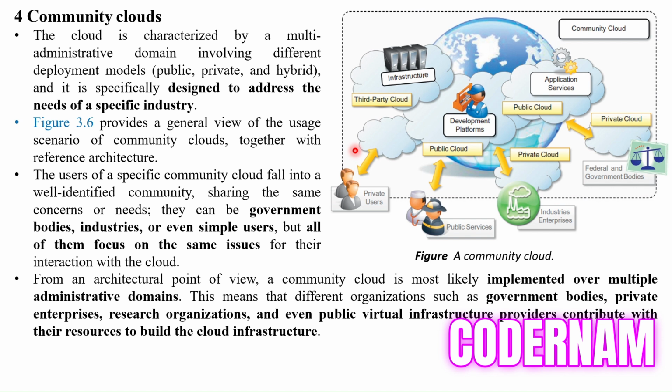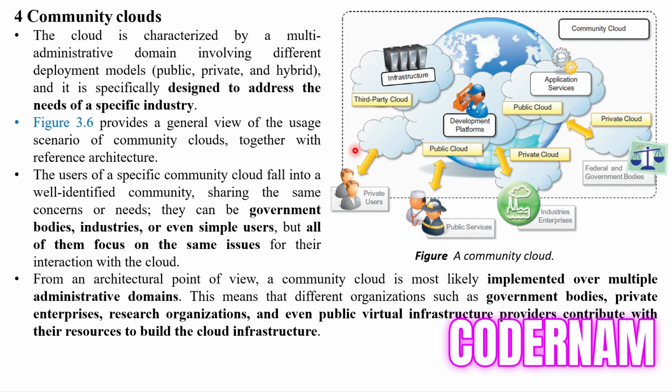So it might be government or the public sector, where different government bodies collaborate to share resources while ensuring compliance with regulation. If we want to take an example, a national government cloud that serves various ministries and public service departments. Next comes industries and enterprise. For example, hospitals sharing patient data securely under health regulation.